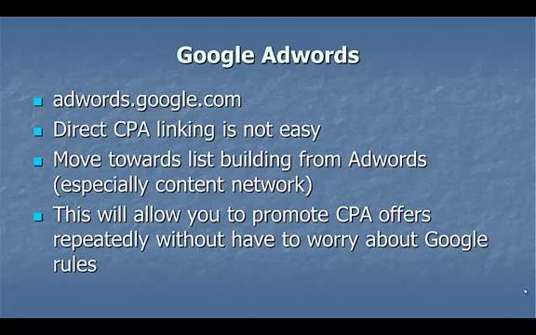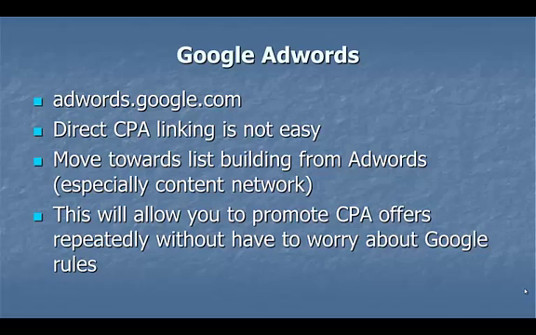The second reason is that a lot of these CPA offers have poor domains that they're sitting on, not very good domains. And what I mean by not very good domains is Google is looking for content-rich websites. They're looking for sites that have a theme, and that theme is broken down into various categories and really provides a good user experience. And from my experience, a lot of these CPA offers do not sit on a domain that offers a lot of good quality content. So you're going to get penalized by Google AdWords for that. And number three, Google AdWords basically hates probably about 85 to 90% of the different CPA offers that are out there. So they would probably not let you run it anyways.